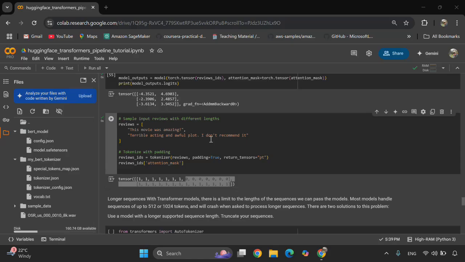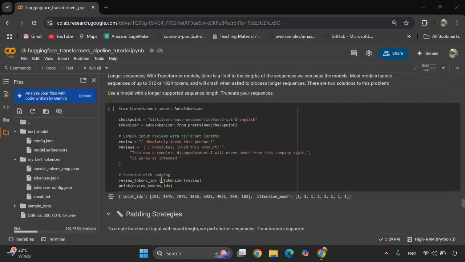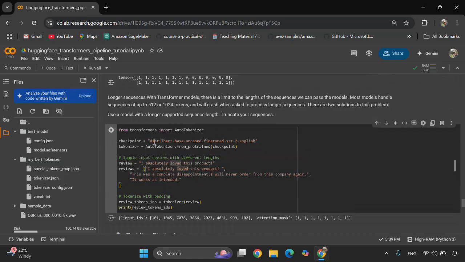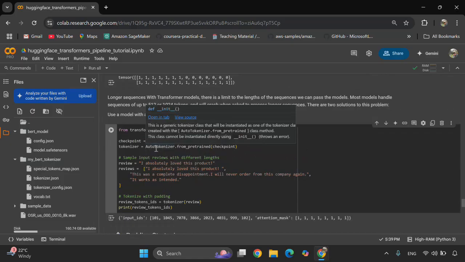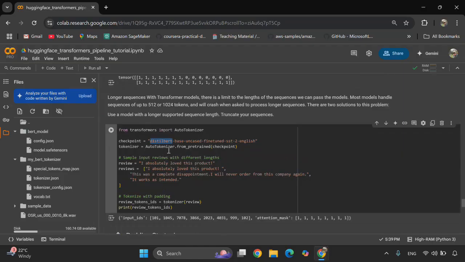Keep in mind that transformers have a maximum sequence length, and usually it's 512 or 1024 tokens, depending on the model. If you exceed this, the model might crash or the tokenizer will truncate the longer sequences. You can solve this by using models with extended maximum length and truncating your inputs.